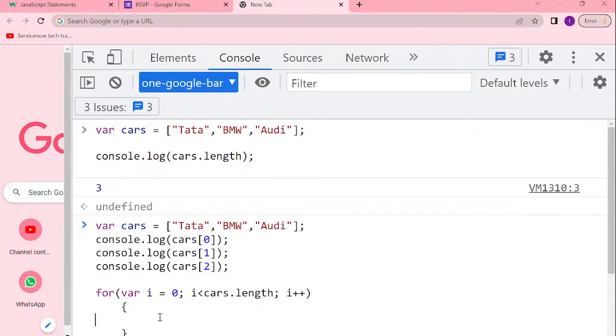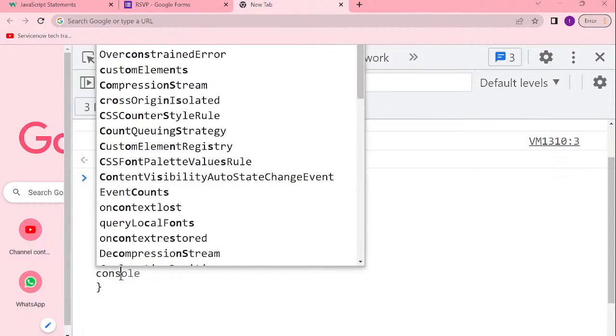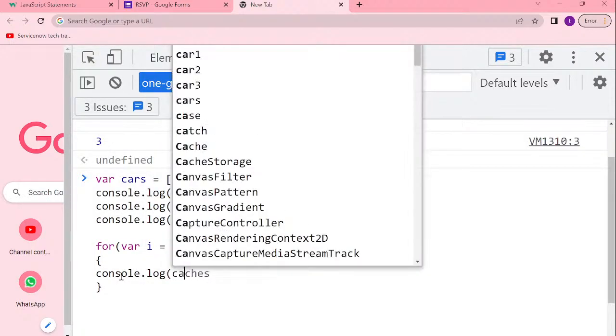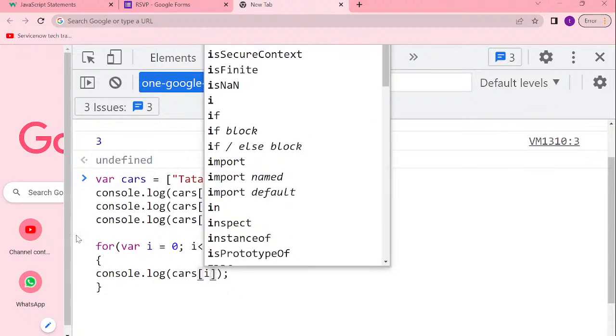Okay, so here I'll write console.log of cars, box bracket open and close. So in this place, the 0, 1, 2 is replaced by i, right? So we just need to write i here. That's it.